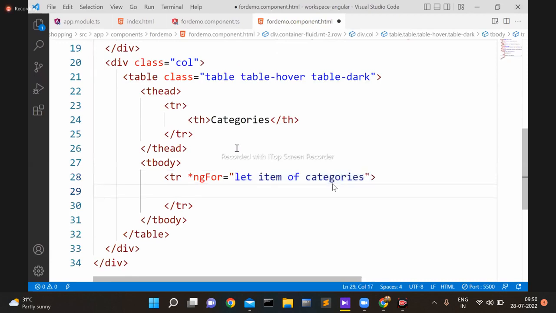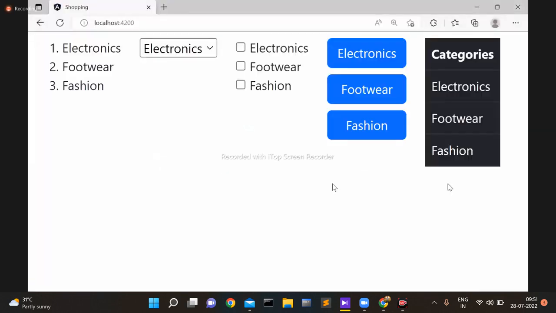And in this row, you cannot display content directly. You know that. As per the table structure, a row should contain a table cell, TD. In that cell, we need to display that item. Then you can see it will generate a table like this here. Here we are having only one column. Like that you can have several columns with complex data.